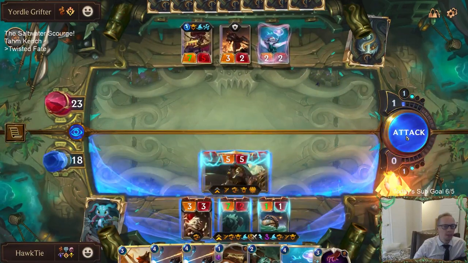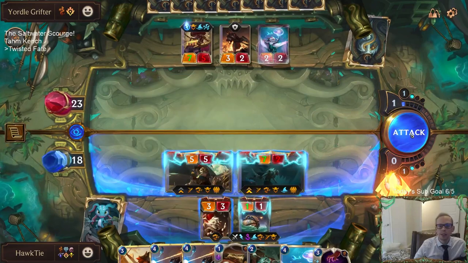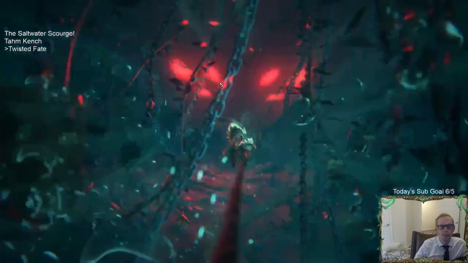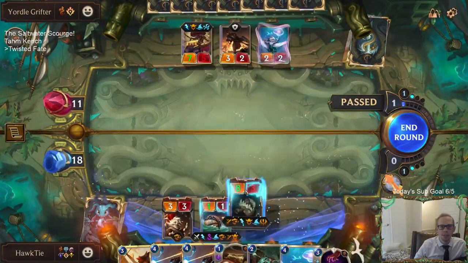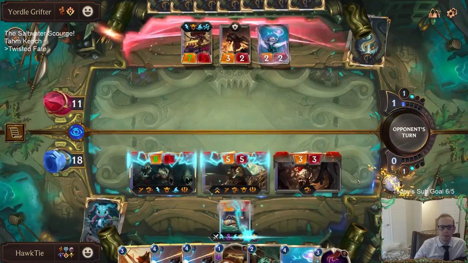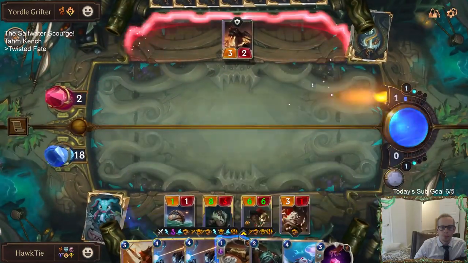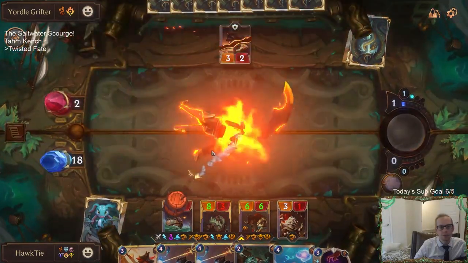Alright, so Splinter. I'm going with... Oh, you have Scout also? Yeah. Alright, so I'll go with the Gangplank to get the Powder Cake so I can Parlay for 2 damage and kill one of these things. So now they won't have an ally at all. I guess that just kills them though too.